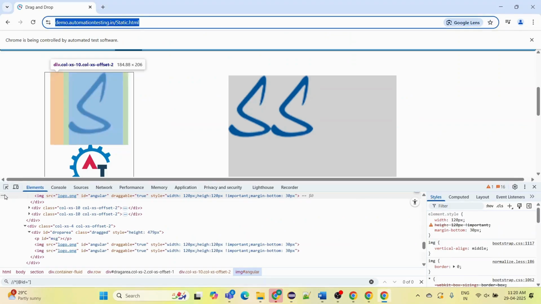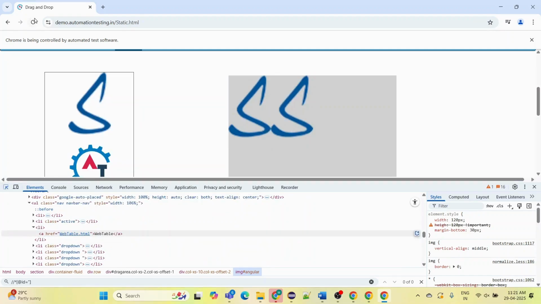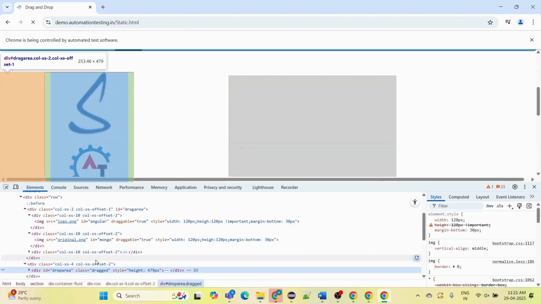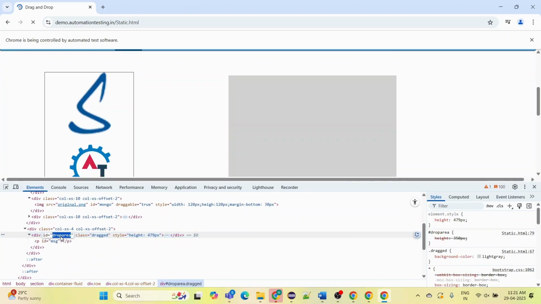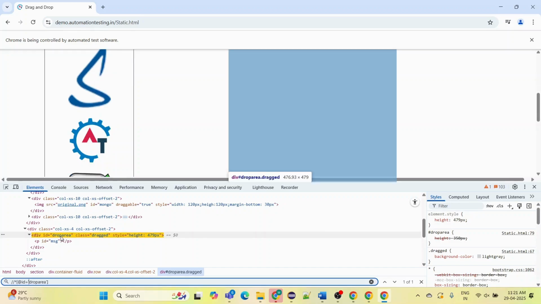Now what is the destination? The destination is this. Let me refresh, and the destination is this drop area. Let me take the drop area as one more id, because that is again unique, right? If I take drop area like this, let us see whether I am getting one of one finding.